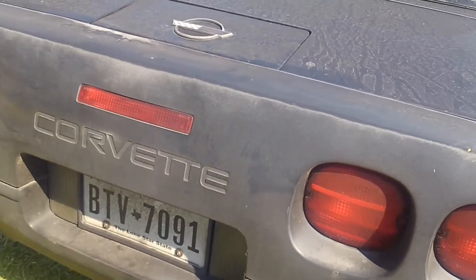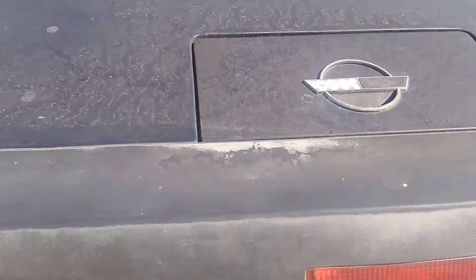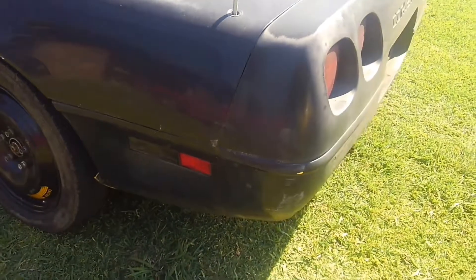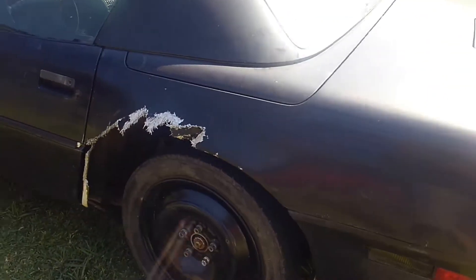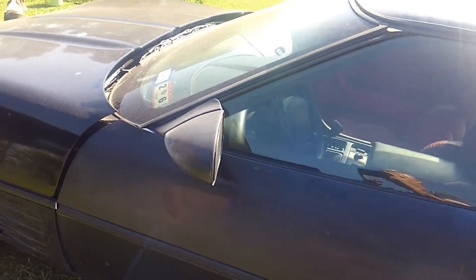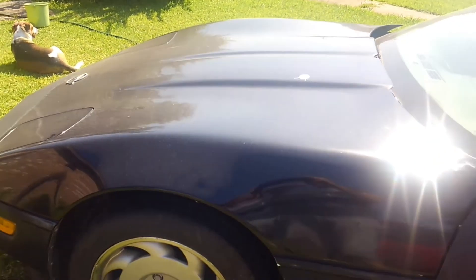You guys up north, it may not be as common a thing, but down here with the humidity, mold and algae will actually attach themselves to the cars — interesting kind of thing. What I'm going to do is go ahead and give this car a bath. I want to see what it looks like once I wash it and see how much less miserable it looks before I begin bodywork on it. Check back in and we'll see how it looks.